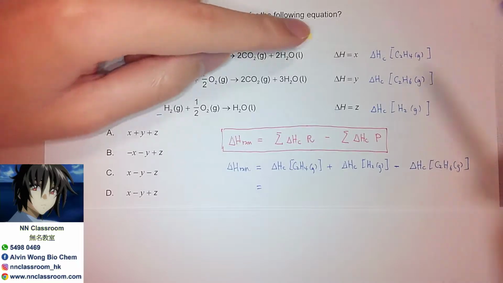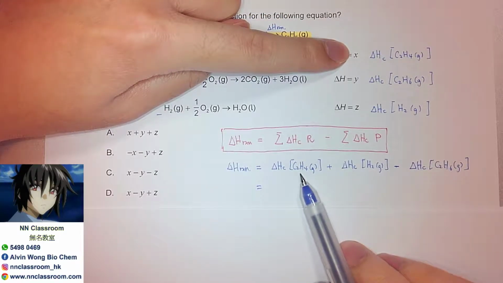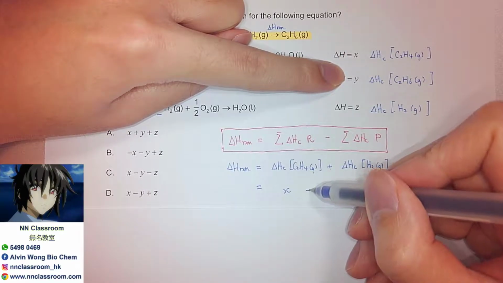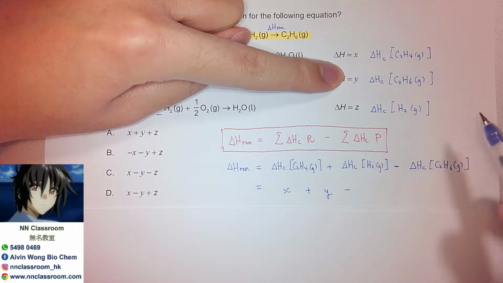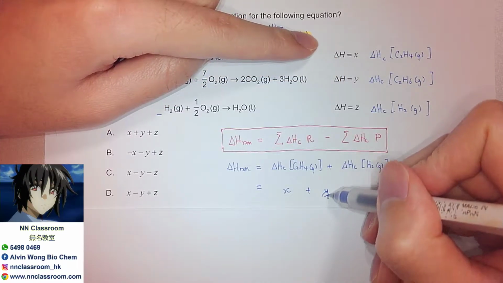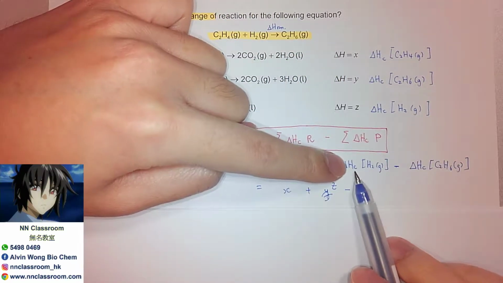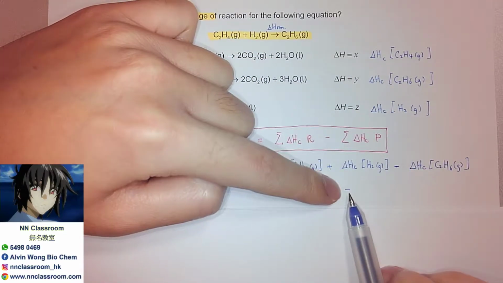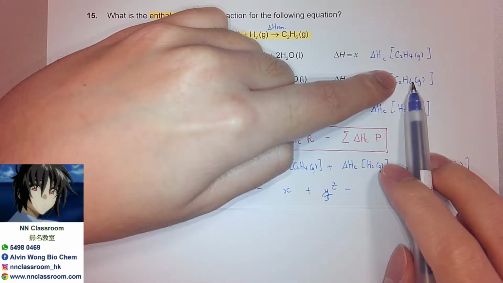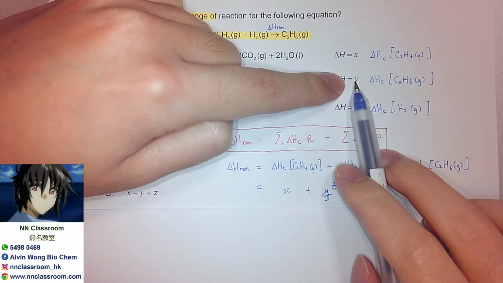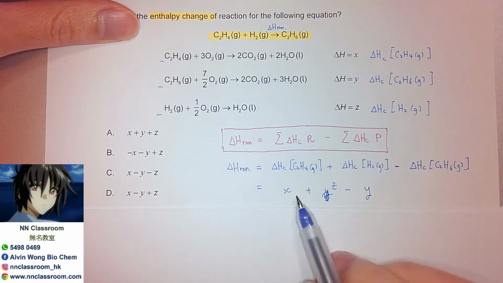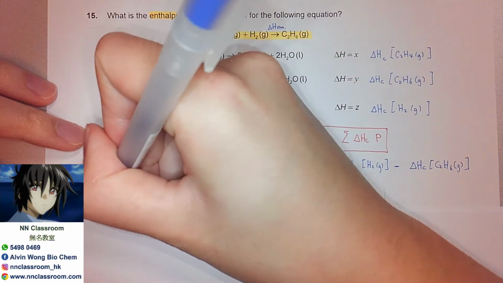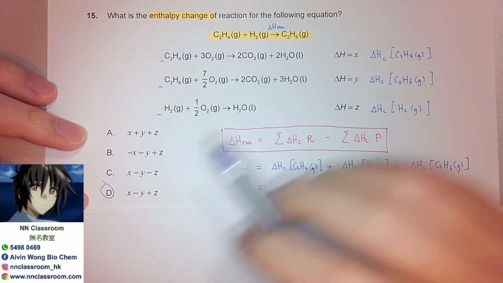the corresponding notation, right? So C2H4, which is going to be X, and then combustion of hydrogen gas, which is going to be Z, so that's X plus Z, and finally subtract C2H6 combustion, that is Y, right? So that's how the answer will be X plus Z minus Y, right? So that's how the correct expression, which is going to be X plus Z minus Y, so D.